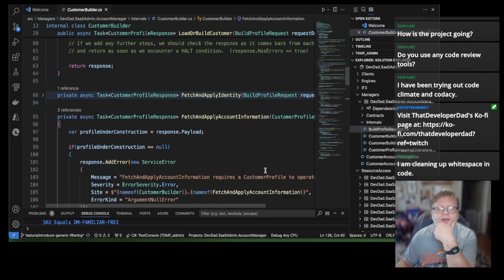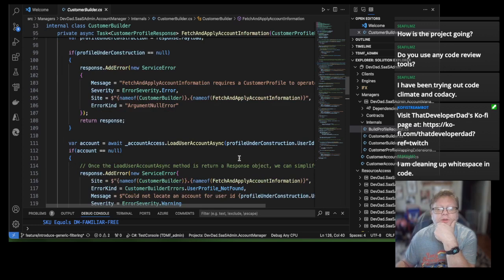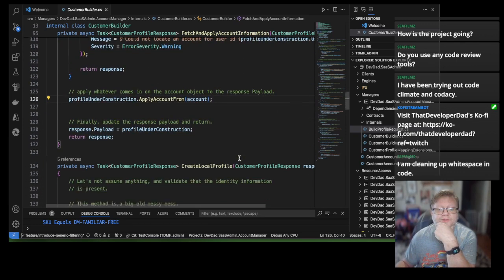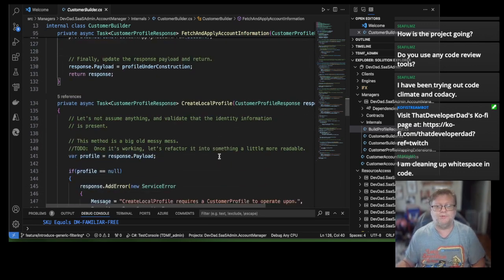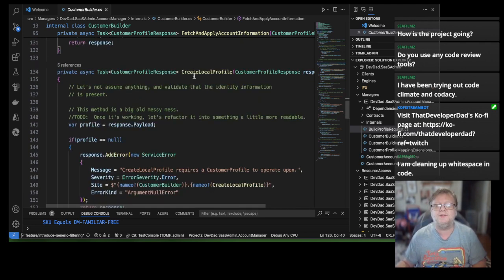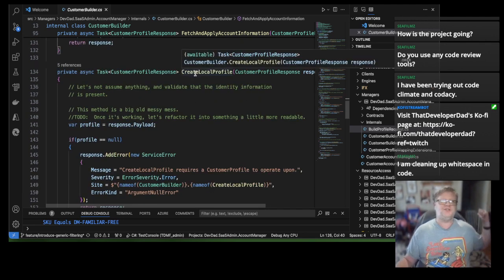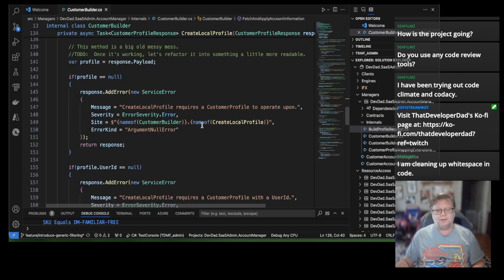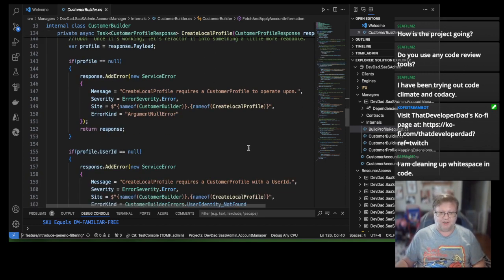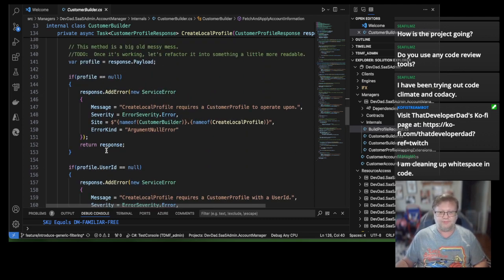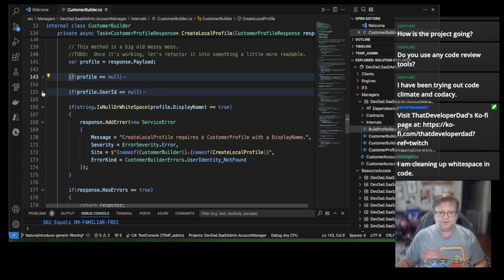And fetch and apply account information. Here's all this stuff. Create local profile. This is what we call internally if that account information comes back as null. So we do all this setup stuff. We do some validation. And I'm just going to go ahead and collapse these ifs.